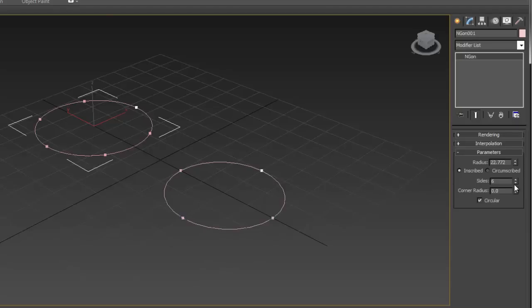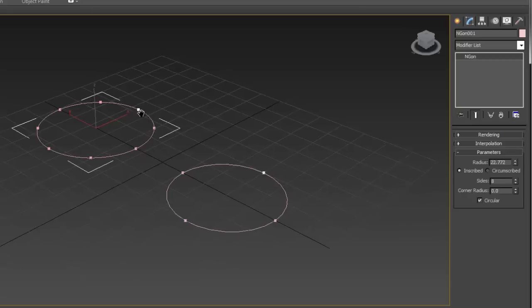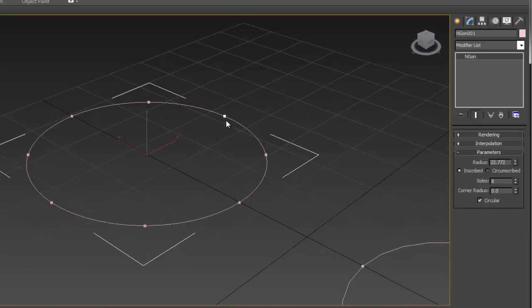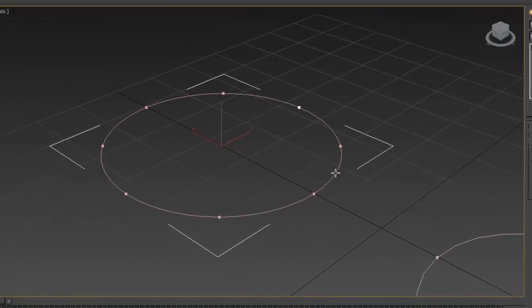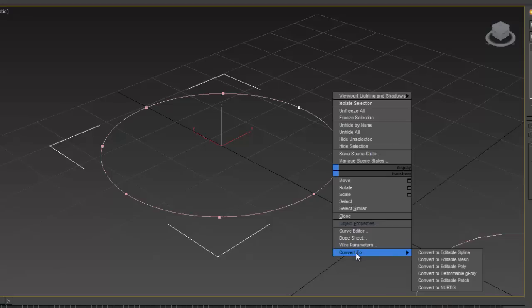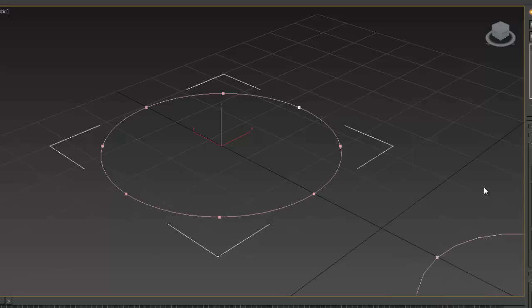We're actually going to use the n-gon to model a cowboy hat using the techniques that we explored in the first video, the fundamental ideas. So I'm just going to create an n-gon with 8 sides. And notice the white vertex there is the first vertex. That's important because that's where all the cross sections will emanate from. They emanate in order from the first vertex.